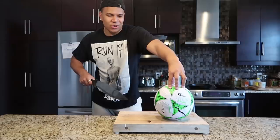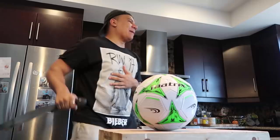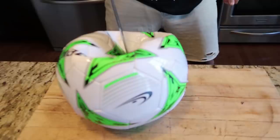So on that note, we're going with the stab approach. With this one, I'm gonna make sure I'm holding onto the knife very carefully. I don't want my hand to slide down the knife. So very careful approach. Oh, finish him. I'm so sure. This is for Narnia. There you go. That is what I'm talking about, guys.